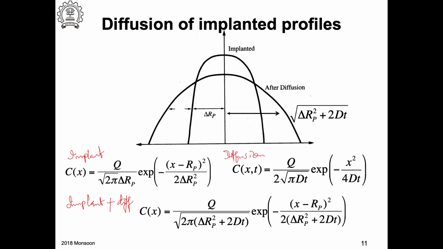It just comes down and then diffuses. And as you increase the diffusion time, it will go like this, and so on. But the peak position will remain. That's what this says. So if I substitute x equal to Rp, that position, this becomes 0. But as you increase the time of diffusion, this Cp, meaning the peak concentration, is going to decrease.